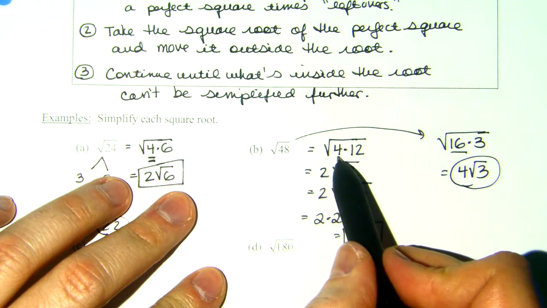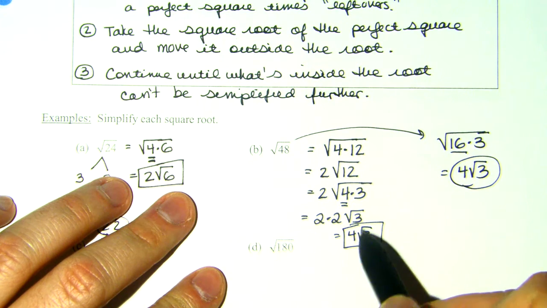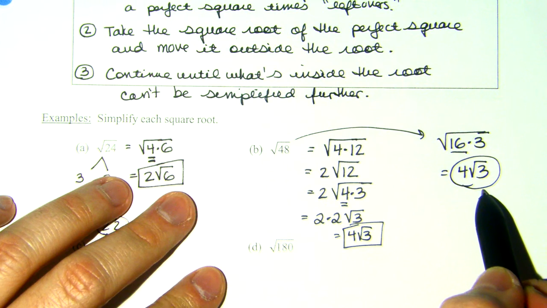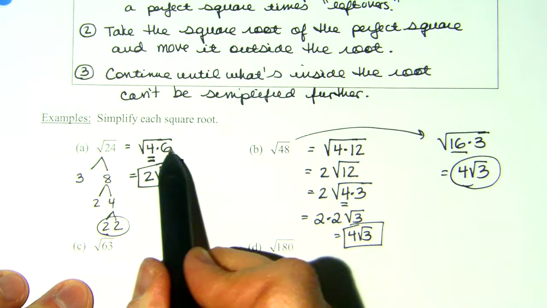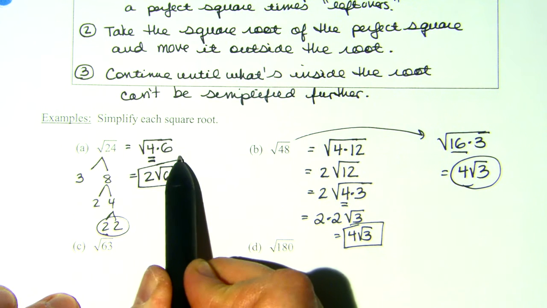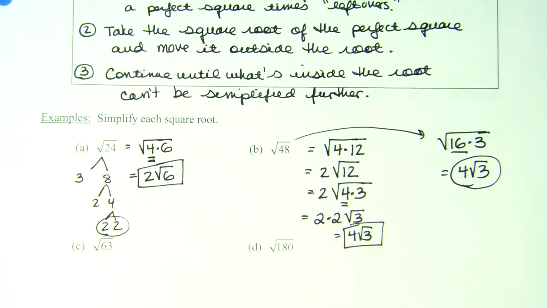I don't really care if you find small numbers and just take a few more steps, or a big number and do it in one step. Just make sure, though, you are showing this work. Show me how you're breaking down the stuff inside the roots, and then show me what's getting moved out and what's staying inside.